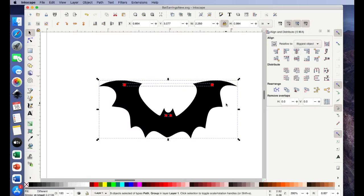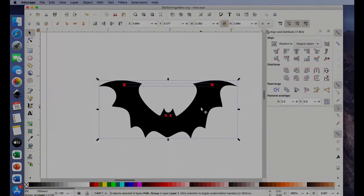Now some of you might be wondering, why didn't I just have these circles and these circles cut out of my black? I like to take things into Glowforge in layers. And when we get into the Glowforge interface, I'll tell you why.